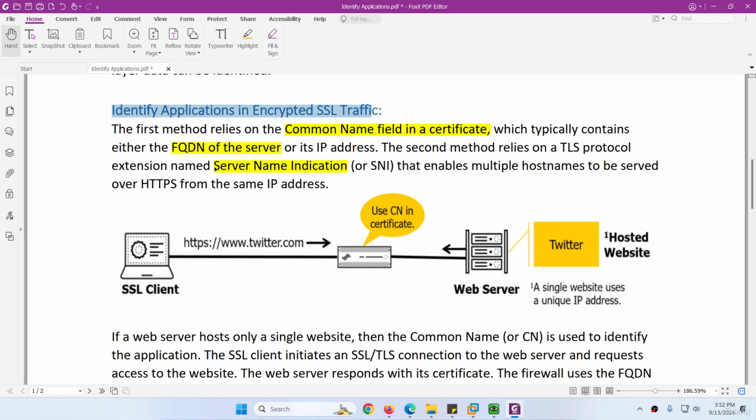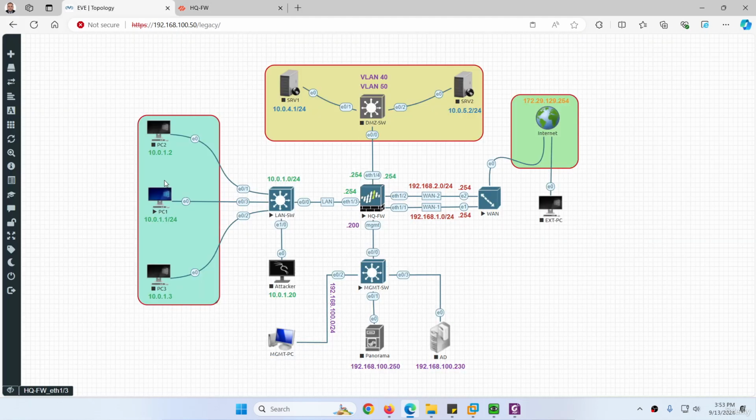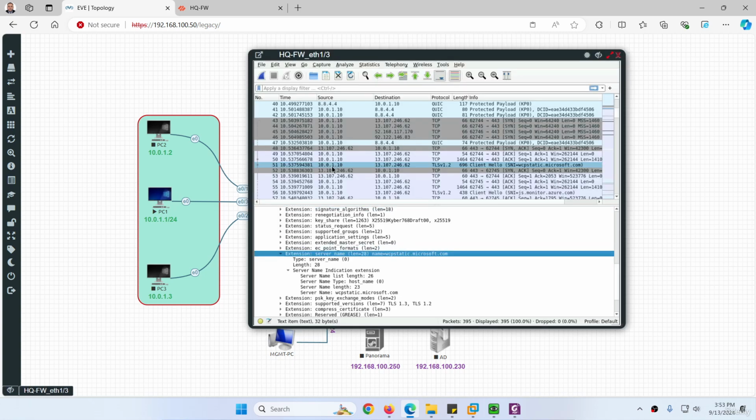The second method is Server Name Indication, or we call it SNI. They will use the TLS protocol extension, and from there they will identify the name of the application. Let me show you. I have already captured a packet here on port 1/3. This is my system 10.0.0.1, and it's going outside.